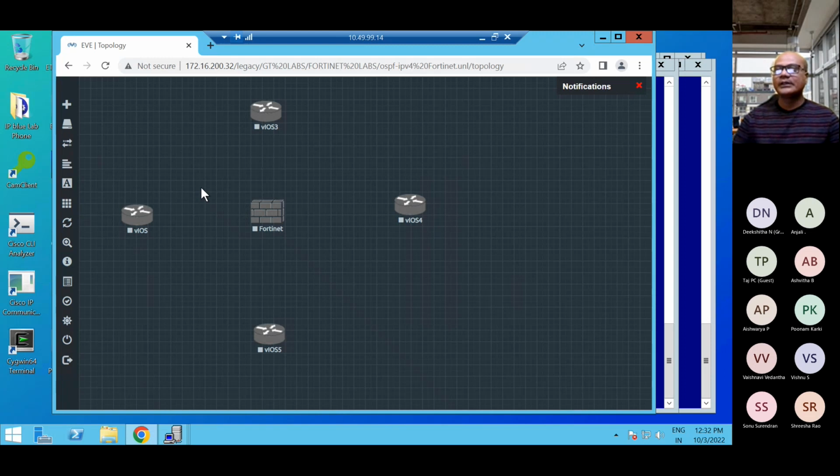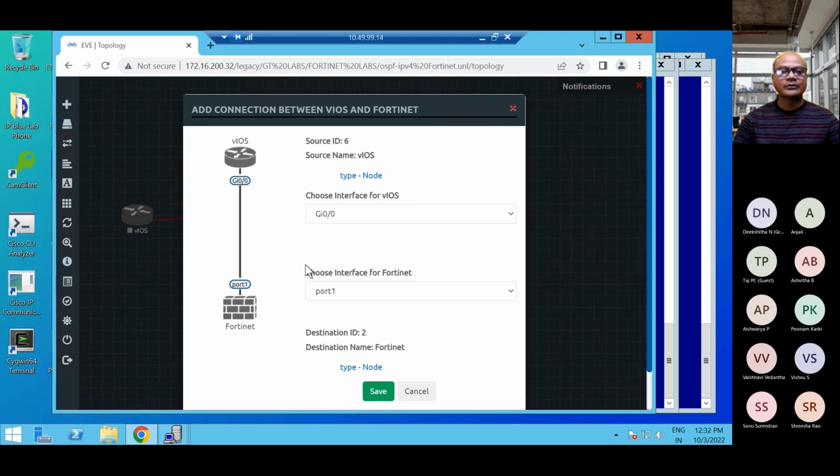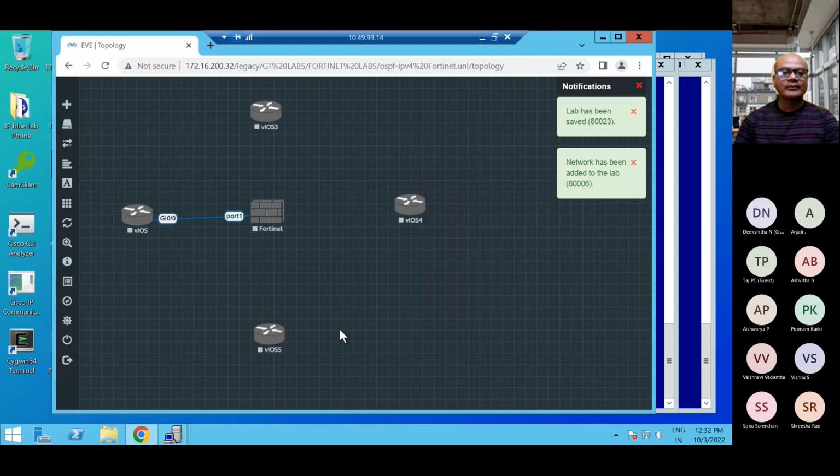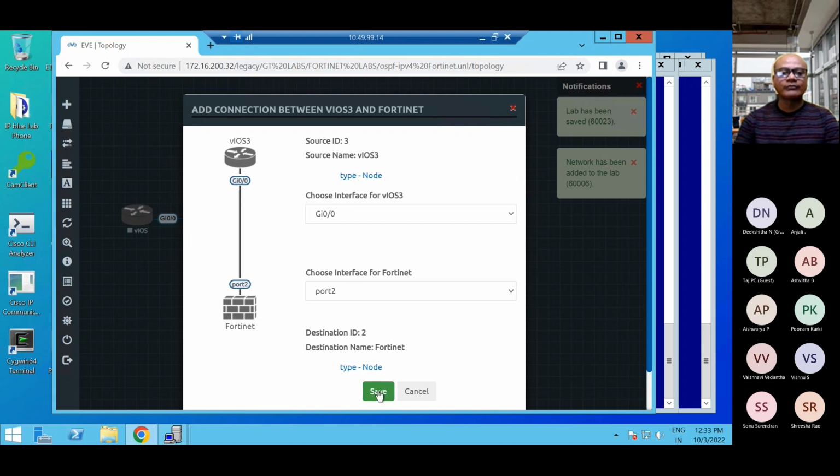Okay, so let's start doing the connections now. This is connected to port 1. Please be careful while connecting here. This is my R1. GigabitEthernet 0/0 is connected to port 1 of the firewall. This is my R2, connected to port number 2 of the firewall.